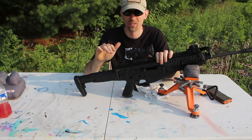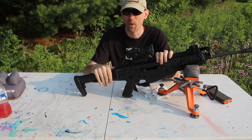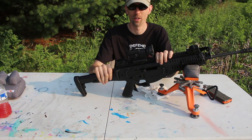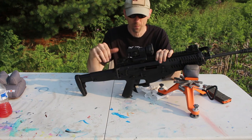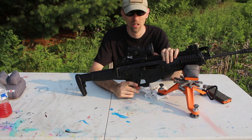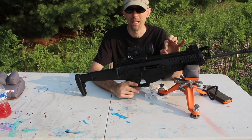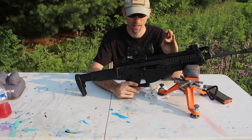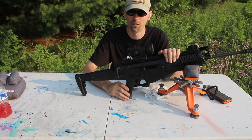Before we get started on the disassembly, thank you for bearing with me here today on the range — we're about halfway through the setup and design. Disassembly of this rifle is basically completely different from an AR. Don't let its looks fool you. There are certain key points you're going to want to pay attention to when assembling and disassembling this rifle, otherwise things can get a bit out of whack. So to start, make sure you're empty, and from the closed bolt, you begin disassembly.